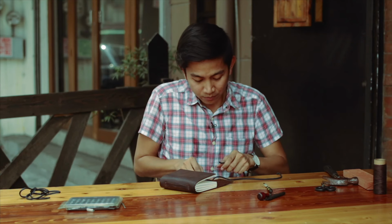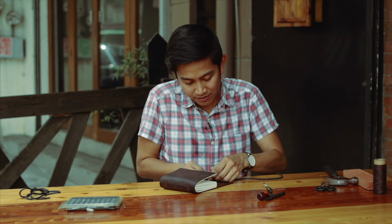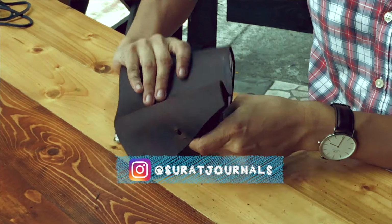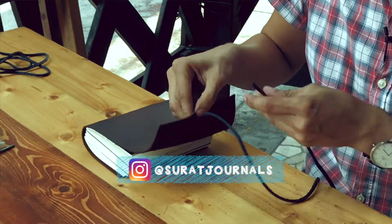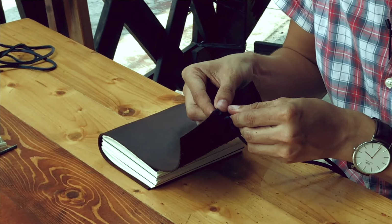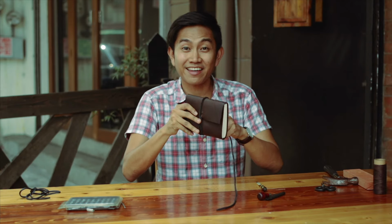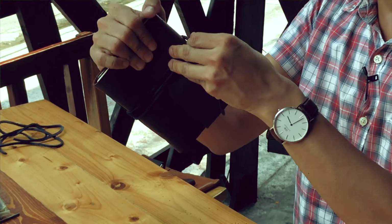Pero, pwede yun naman hindi gumamit niyan. I just use it to make things easier. So last, secure na siya because of that. Lalabas na lang natin. And we're done. Tie it here like this. So yung pagtatali niya, walang rules. So just tie it however you want it to be tied.